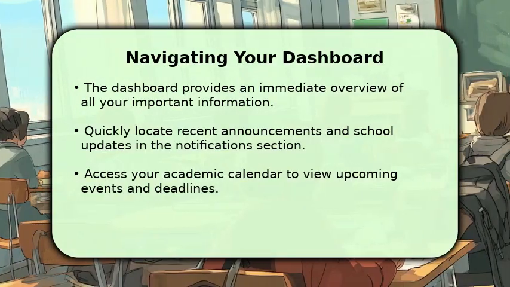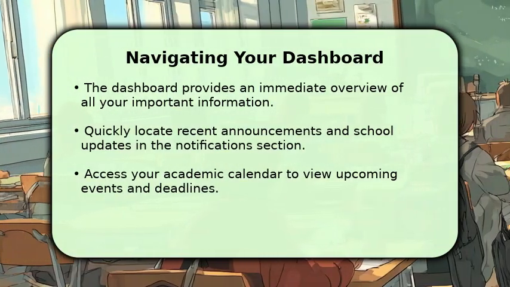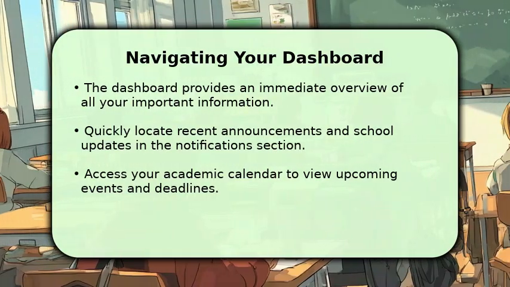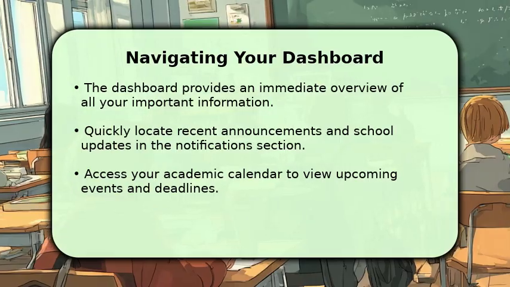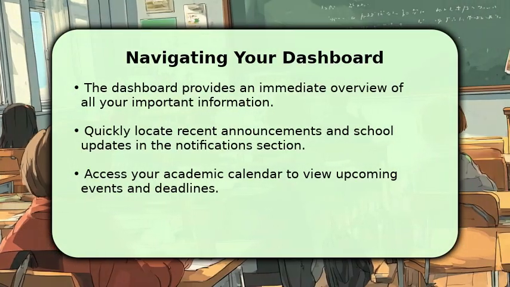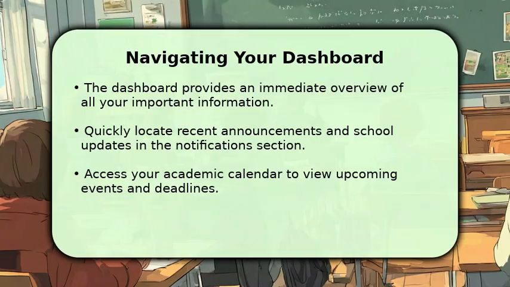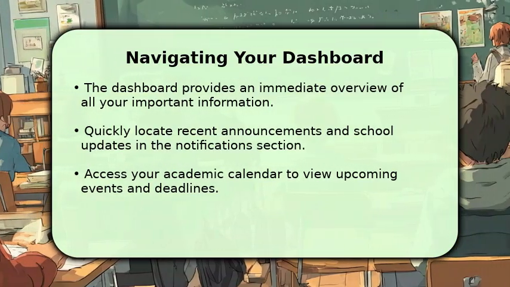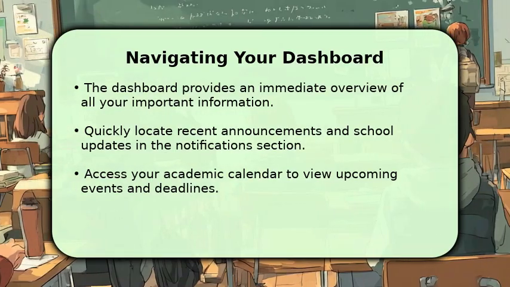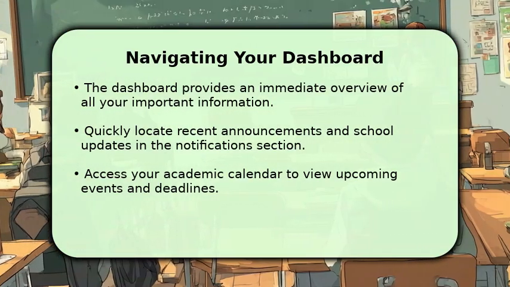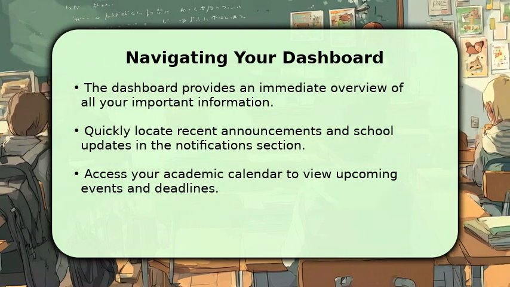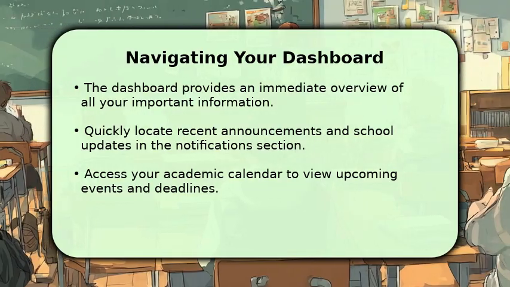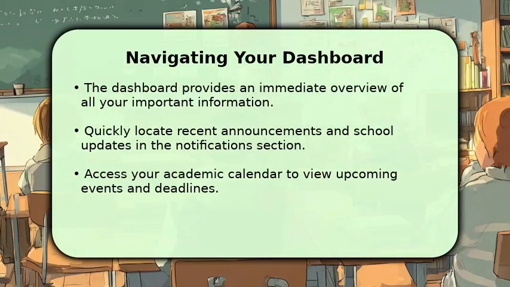Your Schoolpad dashboard acts as the central hub for all your academic activities. From here, you can quickly glance at new announcements posted by your teachers or the school administration, ensuring you never miss important updates. The integrated calendar feature clearly displays upcoming assignments, tests, and school events, helping you plan your schedule effectively. Take a moment to explore the various tiles and customize your view, making it easy to access the information most relevant to your daily routine.